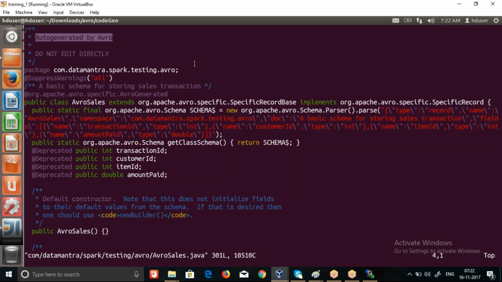Oh, it generates the Java code. Correct. It generates the Java code through which you can convert a normal record to an Avro record. Because it has all these fields there. So is this code the Avro serializer code? No, this is not the serializer. This is converting a normal string message to an Avro class object. You will convert into this class object. Okay.